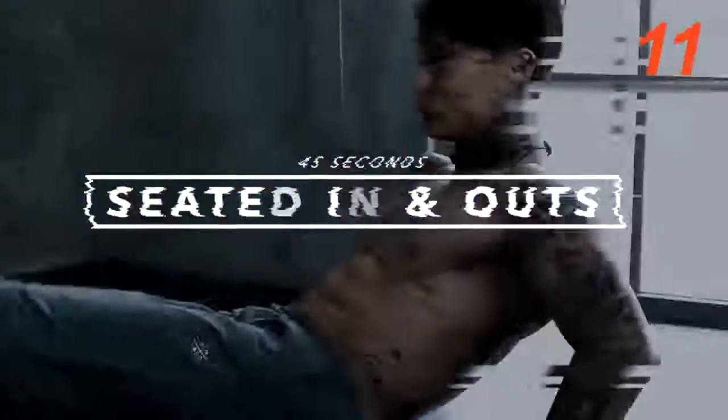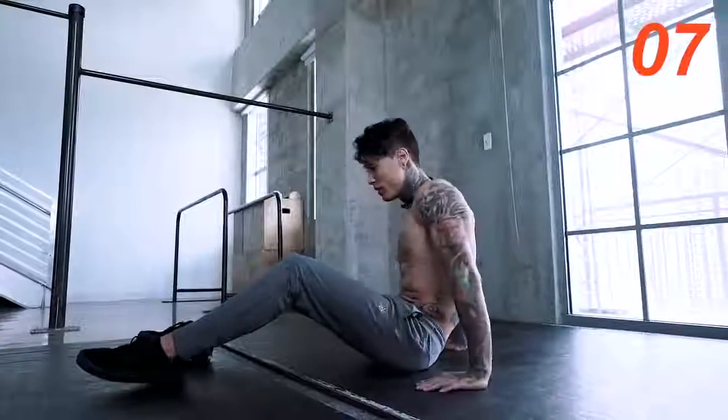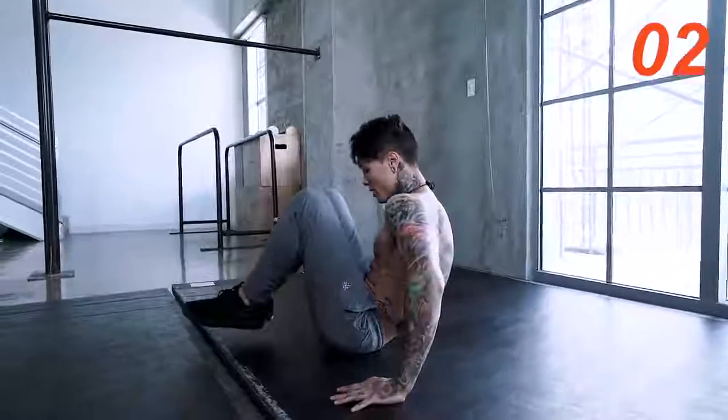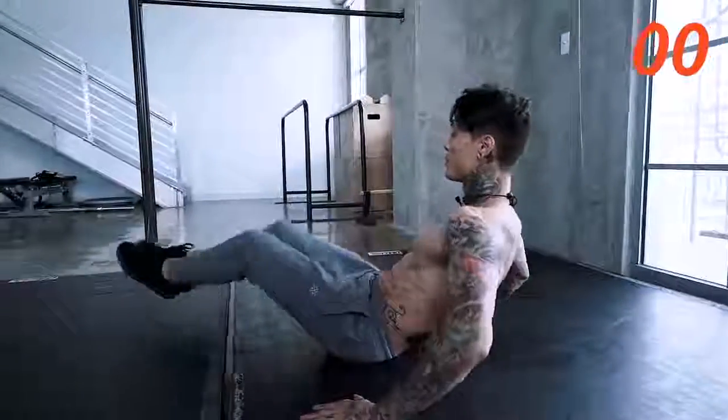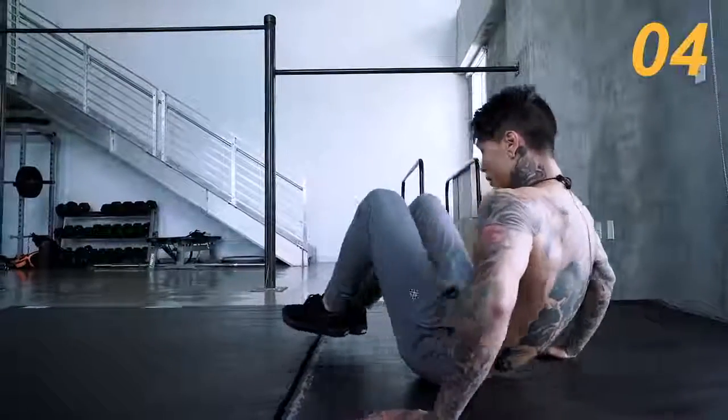All right, so the next one we're gonna go for is seated in and outs. Another different angle. We're gonna go straight out, keep that core tense, and bring them right back in. All right, guys, let's go for it. Make sure to go all the way out, all the way in.